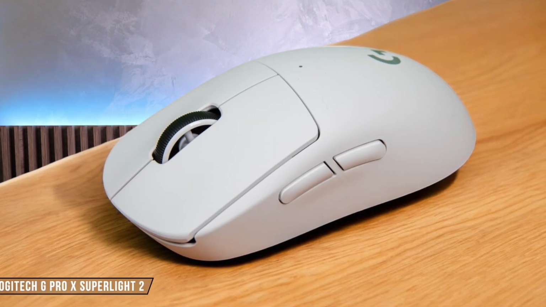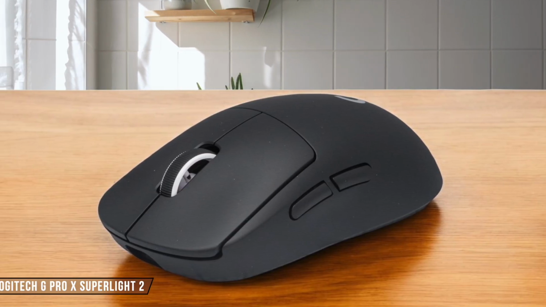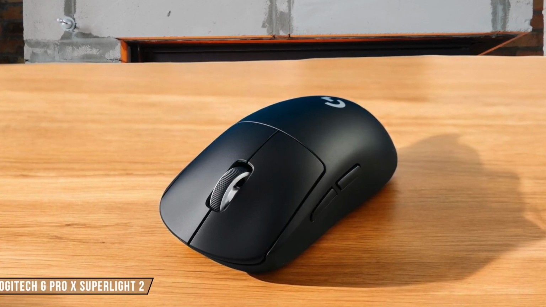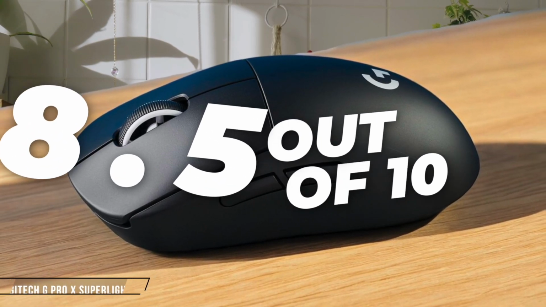At number 3, we've got the Logitech G Pro X Superlight 2. This mouse maintains the tried-and-true shape of its predecessor, which is incredibly versatile and comfortable for most hand sizes and grip styles. However, some users might find it a bit too safe and unexciting compared to more uniquely shaped competitors. It earns a strong 8.5 out of 10 from me.